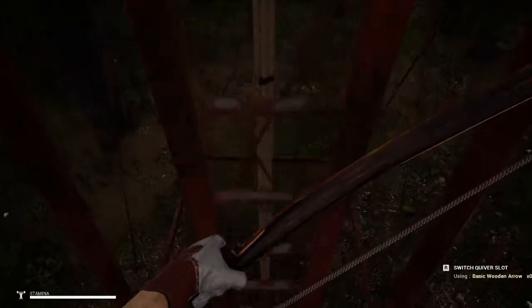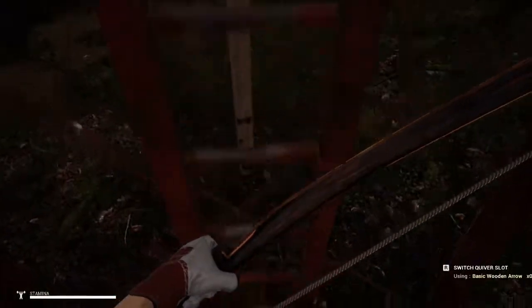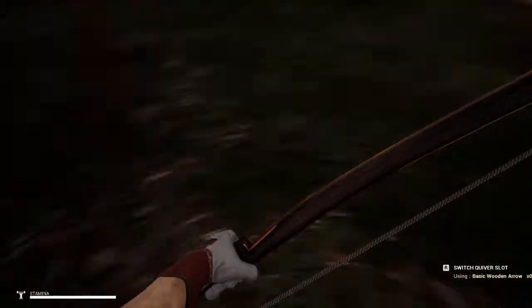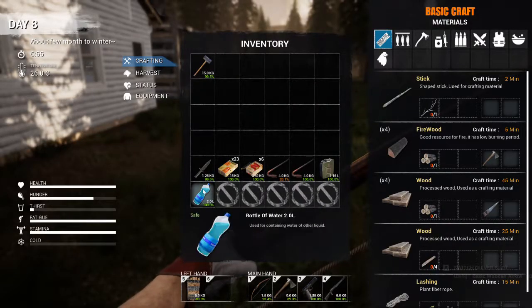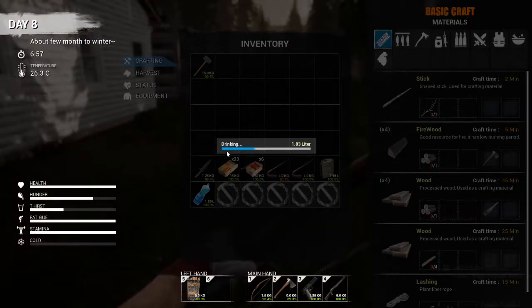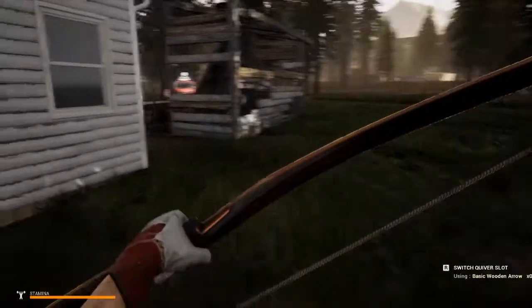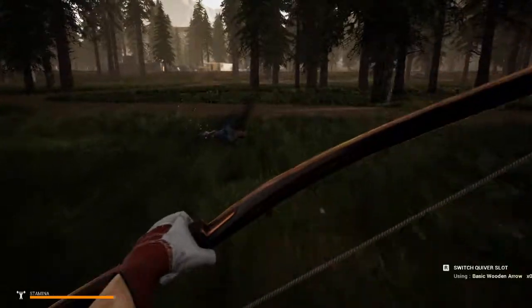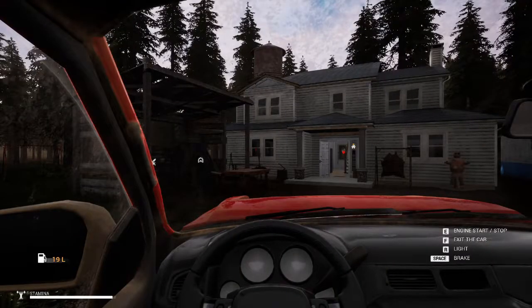Alright, it's day 8 now. I think it's day 8, yep. We're going to go get our first survivor. Need a drink. Let's see if you got anything. Sometimes those guys will have actual stuff after they just died, but most of the time they don't.